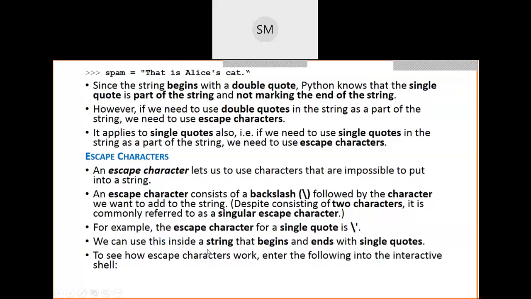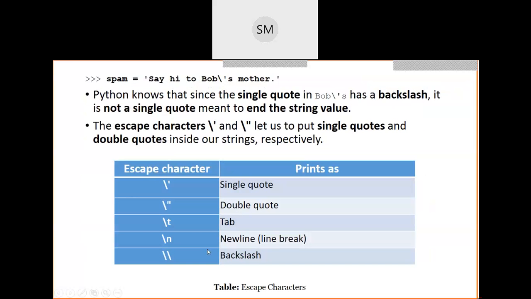So let us see some examples in the interactive shell here. One example I have written is this string in single quotes, saying hi to Bob's mother. This string is enclosed in single quotes, but inside this string I am once again using one single quote. There is no chance of confusion for Python, because just before that single quote I use this backslash.